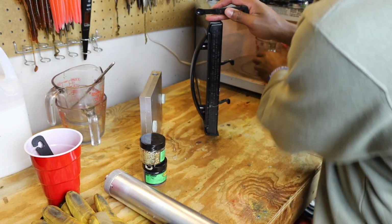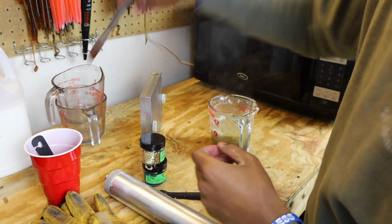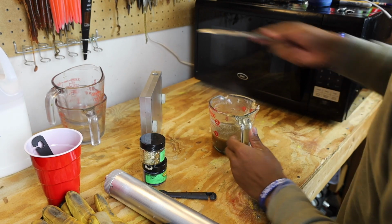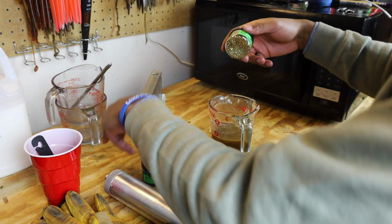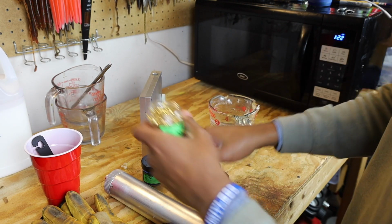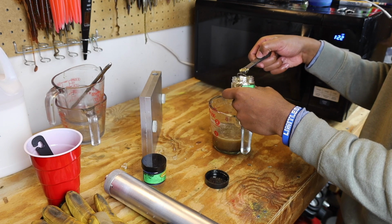All right, guys, we are going to take our plastic back out of the microwave, and we are not going to stir it with this. We're going to stir it with our knife. Got our plastic mixed up, so now I think we're gonna add some gold flake first, see what we get. Then we're gonna add our blue. I still have a lot of this gold flake. I guess I don't use it that much. I feel like I should use it more than I do though.